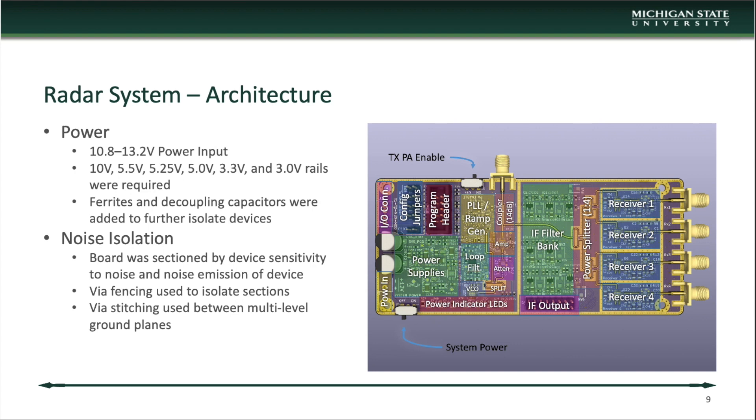The system may be powered by an external power source with a designed range of 10.8 to 13.2 volts making it well suited to run off of many common 12 volt power supplies as well as three cell lithium polymer batteries. The onboard components drove the requirement for six voltage rails. A 10 volt rail for the active loop filter amplifier was simply driven using a single LDO. However, to maintain efficiency, a DC to DC converter was used to power the lower voltage rails, which was then filtered by successive LDOs to achieve the other desired voltage rails while rejecting the switching noise.